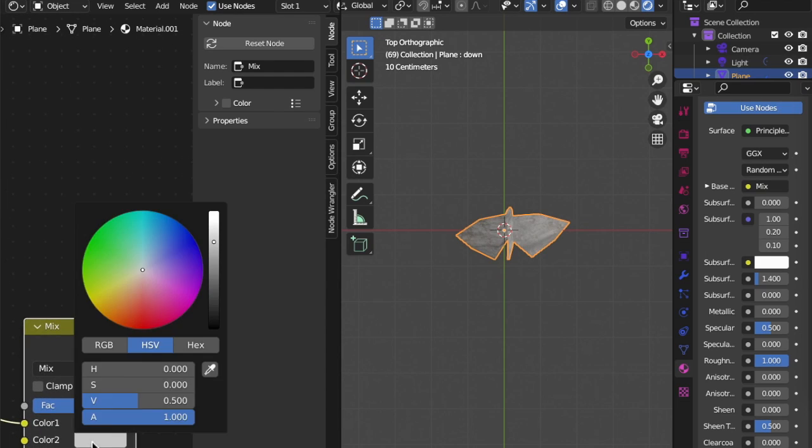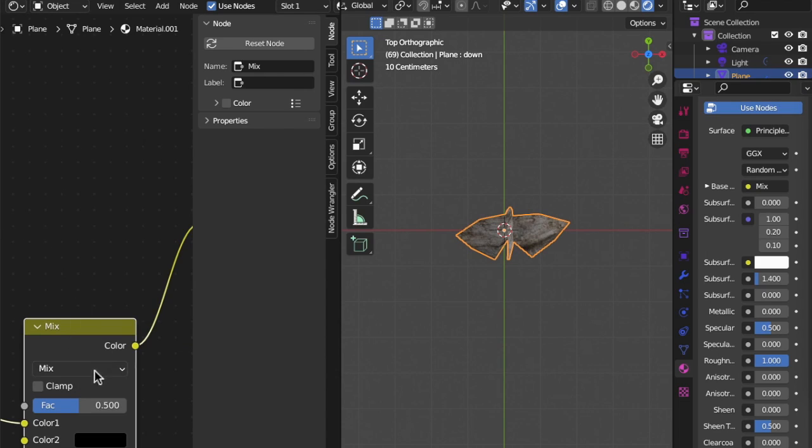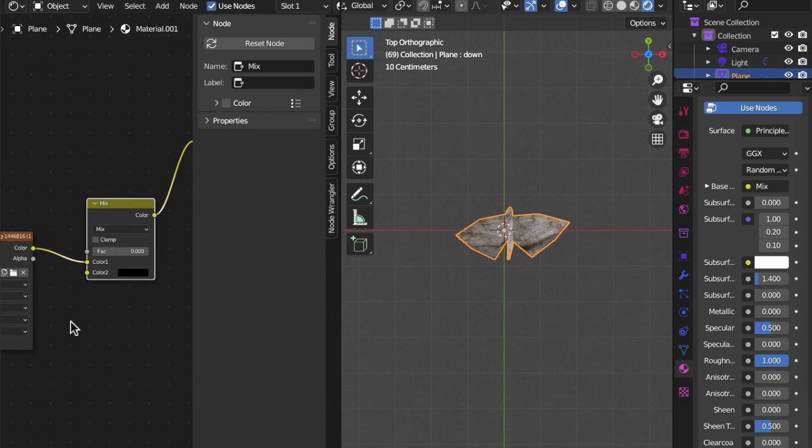So now for this, I would turn that into dark black, so this way I can control how dark it is. Or a color ramp would have also worked for this same thing.